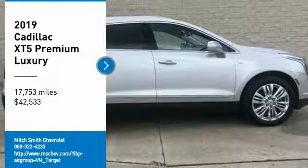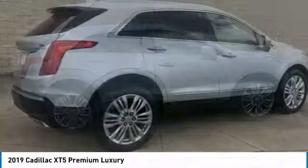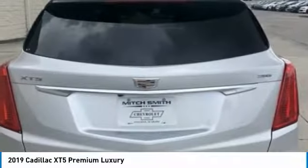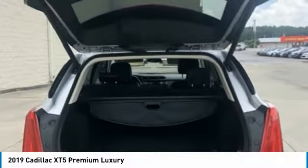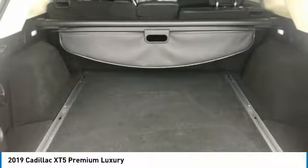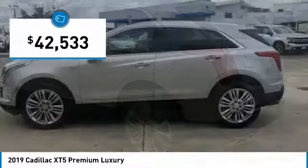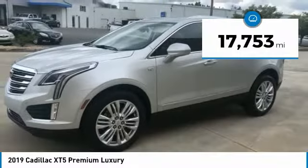You are going to love the 2019 Cadillac XT5. The Cadillac XT5 was crafted to adapt to your needs while expressing your distinctive sense of style. Visually striking and intelligently designed, this crossover outsmarts any task with progressive technology and an accommodating interior, and is priced below $45,000. This vehicle has less than 20,000 miles.